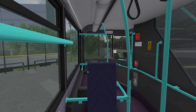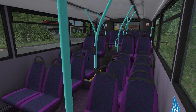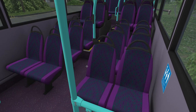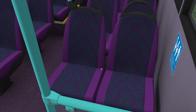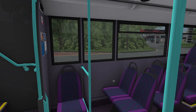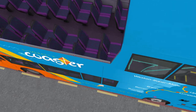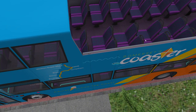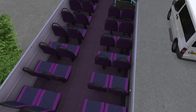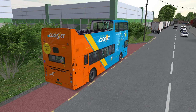Anyway, let's get this moving. We've got this gorgeous looking first interior, and it's quite a high definition first interior really compared to some of the others, isn't it? Pink doesn't really suggest that it's fluffy like it is in real life. It kind of gives the impression it's leather, but never mind. What have we got upstairs? Maybe it isn't leather. Maybe it's that plastic that they use, because they have been known to use this moquette with a plastic seat. So maybe I'm just nitpicking at details that really don't need to be nitpicked at.